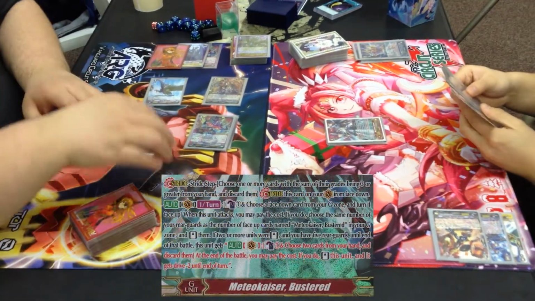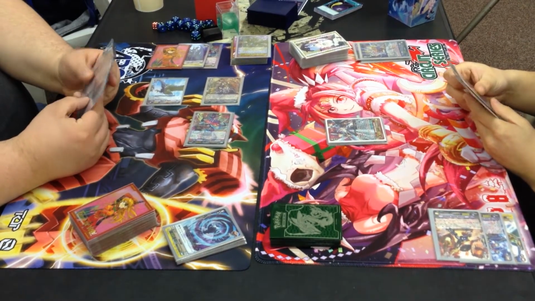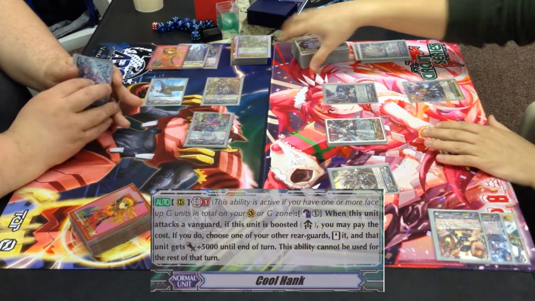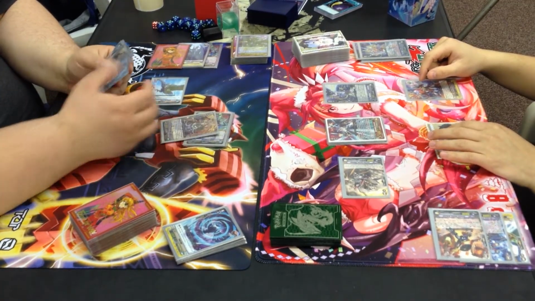He's going to go Bustard. Now, he doesn't have rear guard right now, but it looks like he has a couple cards in hand he's going to be using for his plays. Bustard by itself is very unusable. It's more of a vanilla stride. Alright, he gets his cool hand column all set up, so that's really nice. And the crit will allow him to get hand advantage back and some power too.